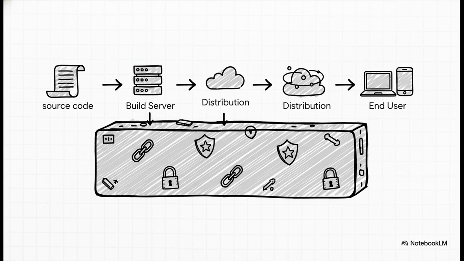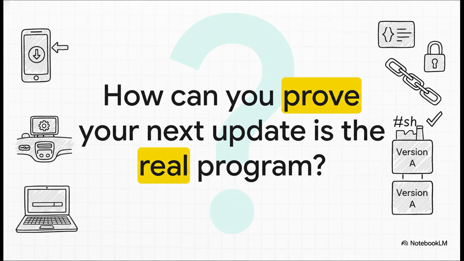So what's the bottom line here? It's that this work is foundational. Reproducible builds are an absolute cornerstone of a software supply chain that we can actually verify and, more importantly, trust. In an age where, let's be honest, our entire world runs on software, being able to trust it is not just a technical feature, it's an absolute necessity. So I'll just leave you with this final thought. The next time you download a software update, doesn't matter if it's for your phone, your computer, maybe even your car, just stop and ask yourself, how can I actually prove this is the real program? And the answer, as we've just seen, lies in this incredibly important quest for reproducible builds.